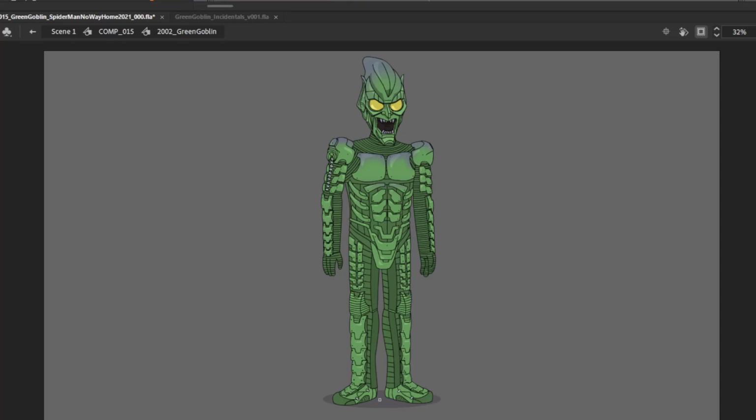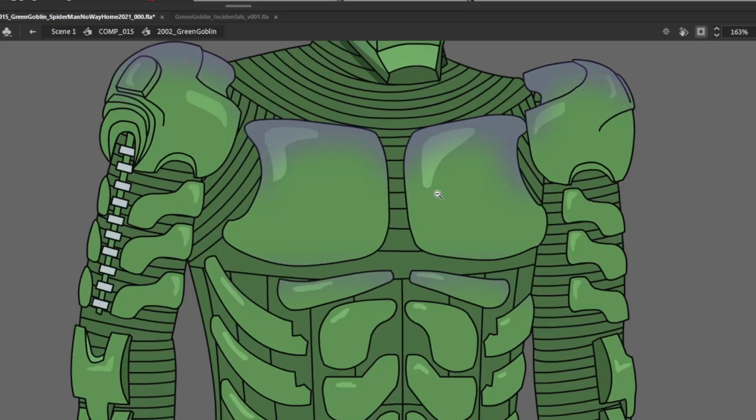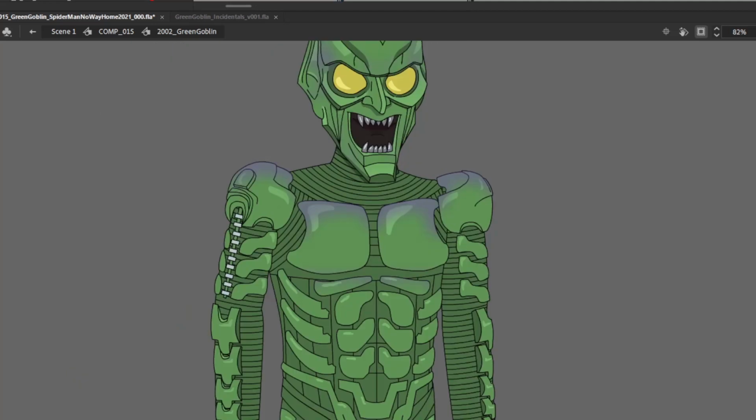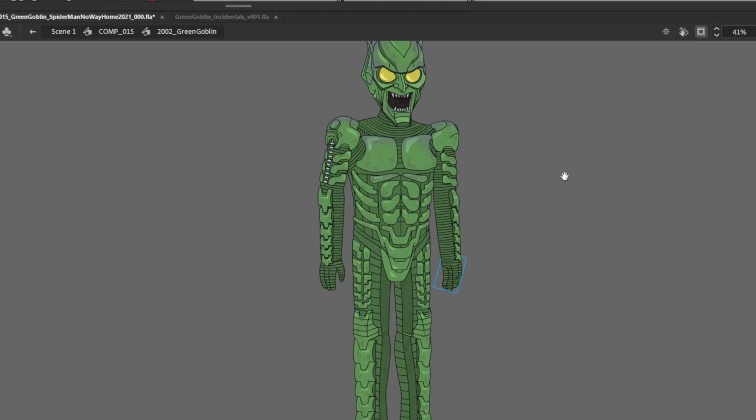So I have a similar thing that's going to happen in this one, and then he's going to start slowly transforming into what his suit looks like in the new movie. So they kind of just made some small changes, made it look a little bit more simplified, and they got rid of some of the rivets. I'll zoom in a little bit if you want to see that. So the first change is that. And then it's going to add a little bit of dirt, I believe. Yep, so it's a bit dirtier. I think it's probably because at this point he was transported after one of his fights with Spider-Man, after he learned who he was.